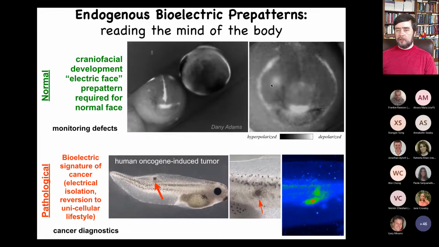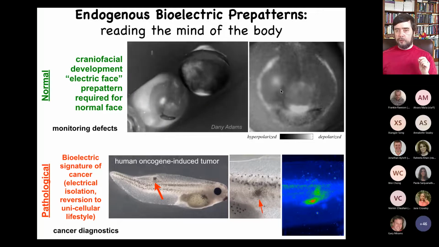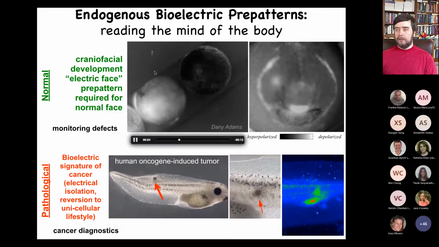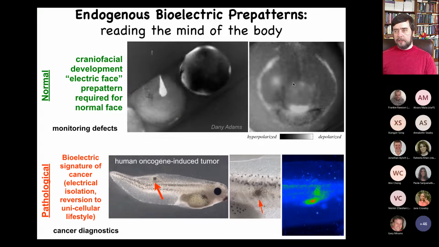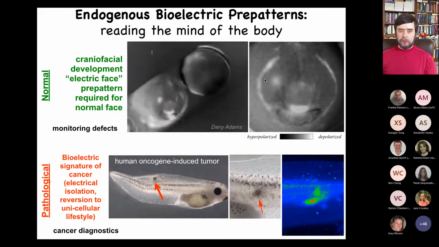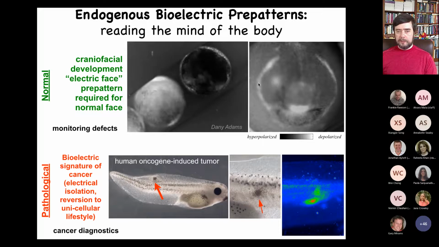And we know this pattern is instructive because if you move any of these, not the cells, but the electrical state, if you change the electrical state, then the craniofacial pattern will follow, and I'll show you that momentarily. So these are native patterns that are required for normal development. In fact, human channelopathies, human patients with mutations in various ion channels have craniofacial, brain, gut, limb disorders exactly like these model systems. So we know they're essential for normal development.